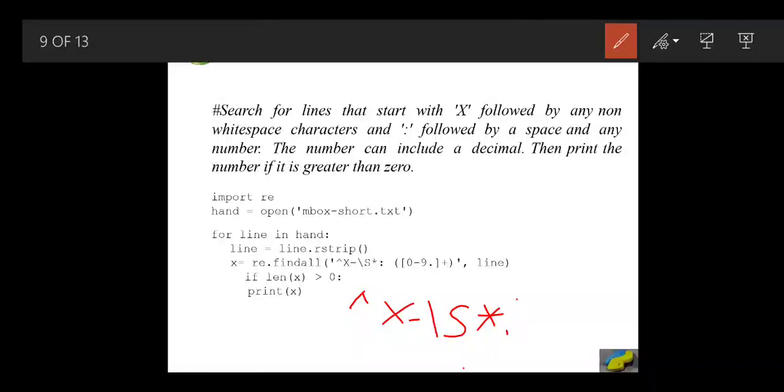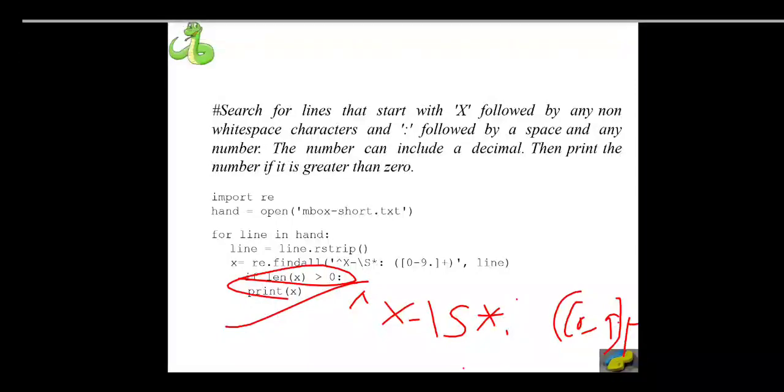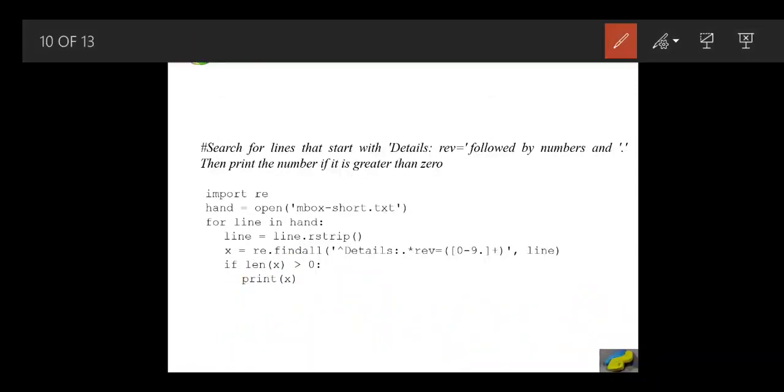So I give a colon, then a space and any number from 0 to 9 and a dot. Any number also includes a decimal. Then print the number if it is greater than 0. So if the length of x is greater than 0, it prints the x value. That's it.